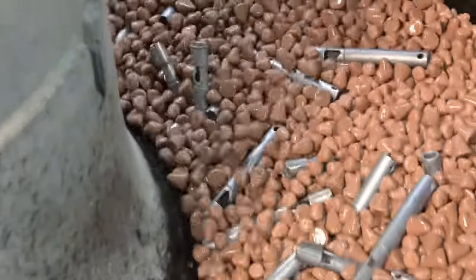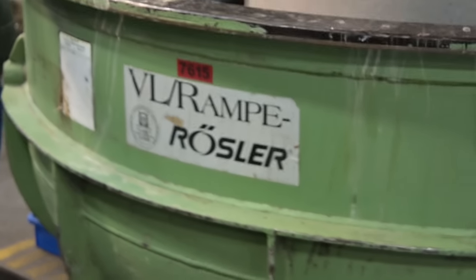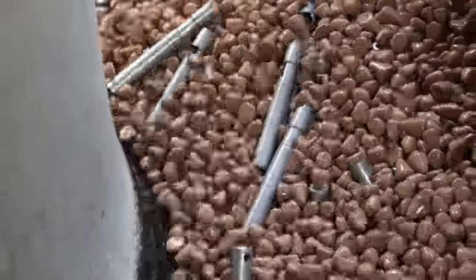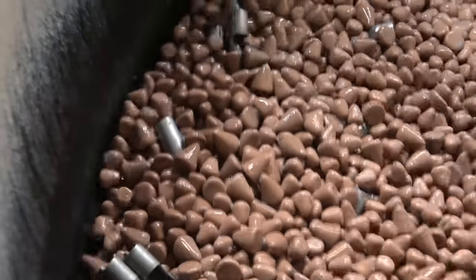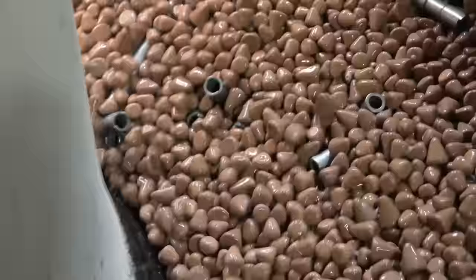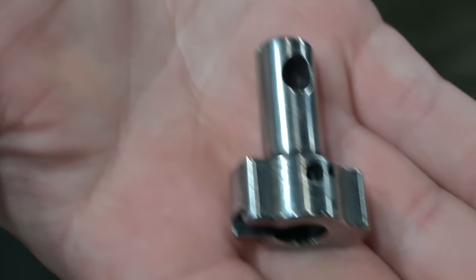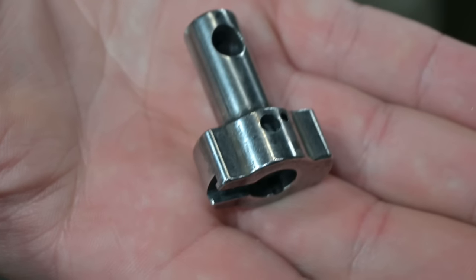Explain what's going on in here. It's quite noisy. 5 hours, he's staying here for 5 hours. These are bolt bodies being polished. Those bolt bodies stay in that machine for 5 hours being polished. Can't really see them, but in here we've got bolt heads being polished, also 5 hours. We can change for bolt head.